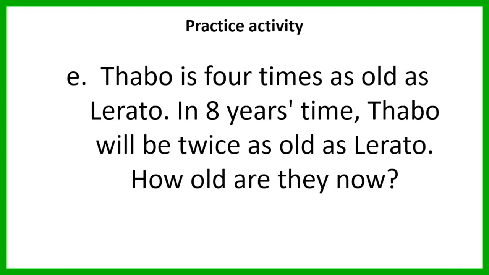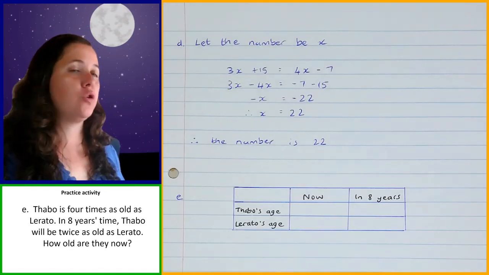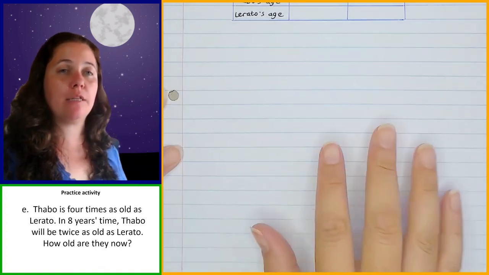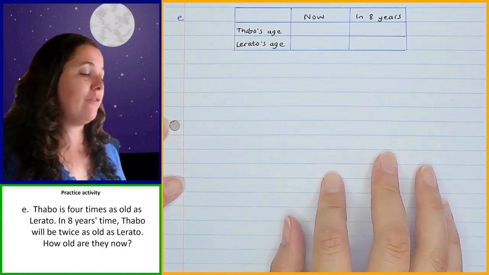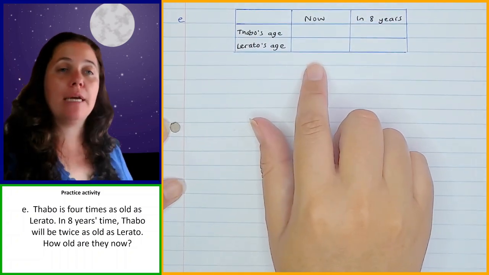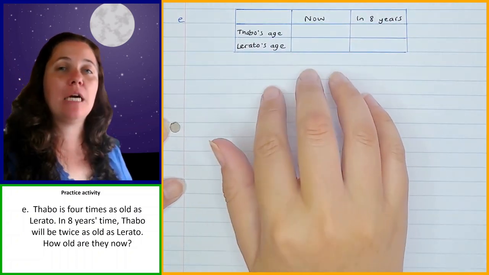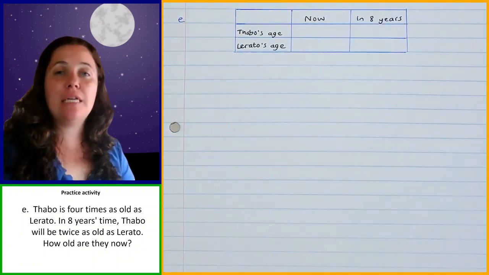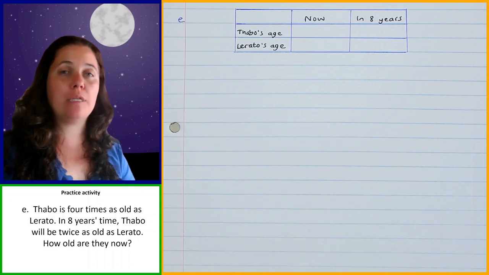Okay, so let's take a look at this question. So first of all, you have to put your information in terms of x. So let me just put it like this. Okay, so now the way that I've got this set up over here, you probably won't have done this, and that's fine. This is just a nice way of setting up your information so that it's easy to see and easy to sort through and see what's going on.